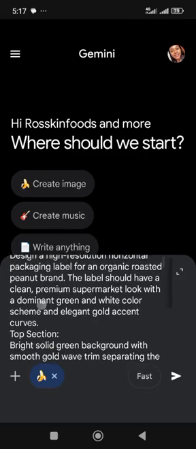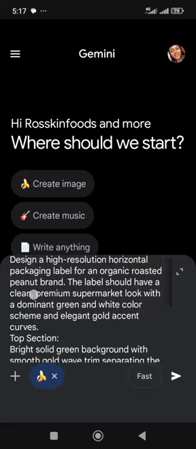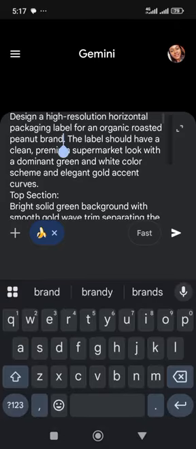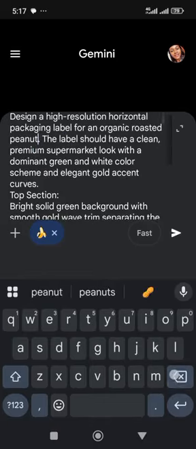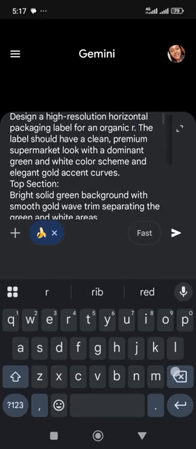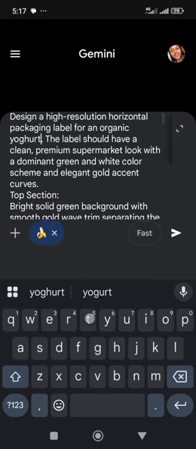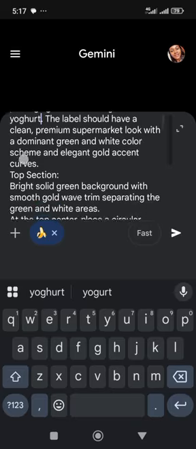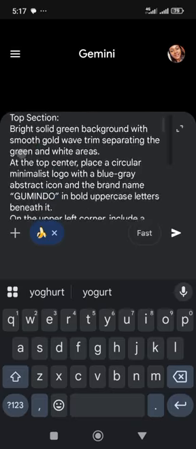So now, okay, it said design a high resolution horizontal packaging label for organic roasted brand. So here we'll edit it and say for organic yogurt. This label should have a clean premium supermarket look. Just read carefully.